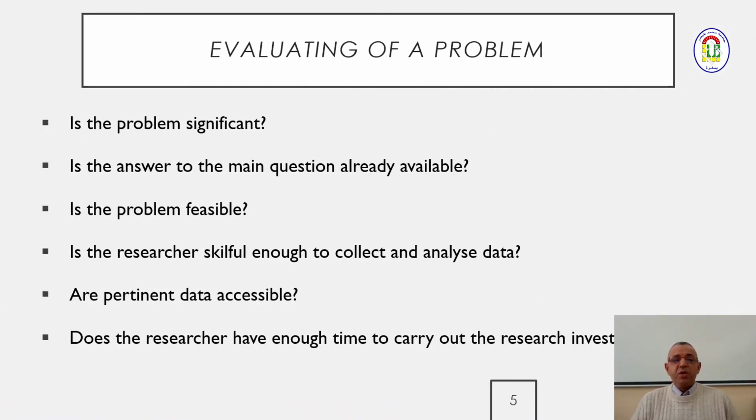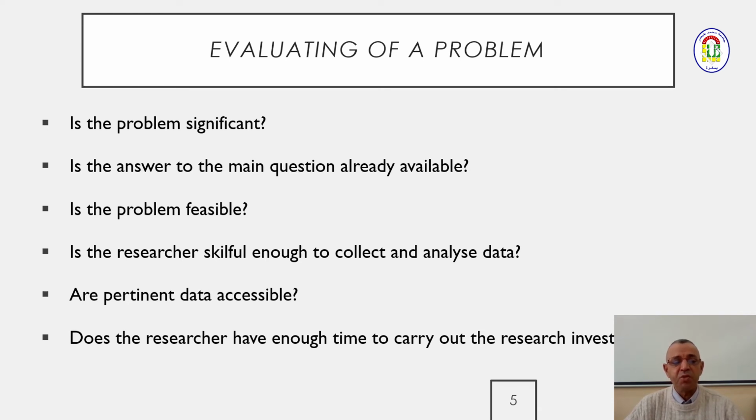When it comes to evaluating a problem, generally we ask some questions. Let's have a look at some examples of these questions. The first one, is the problem significant? Significance, I explained this before in a previous presentation, means whether the problem is useful for others, beneficial for others. If yes, of course, you go on and you conduct this research study or this research investigation.